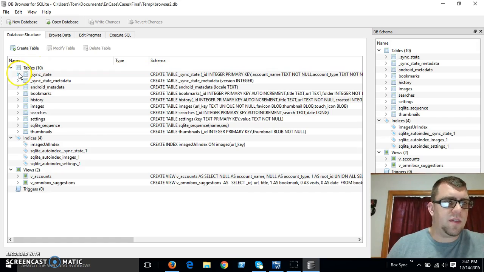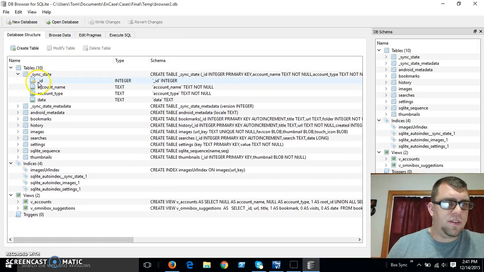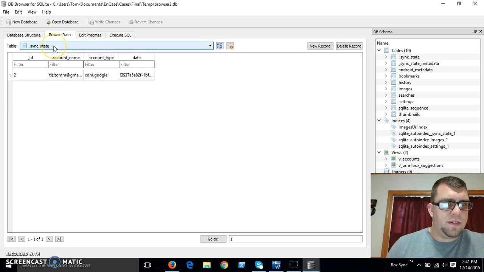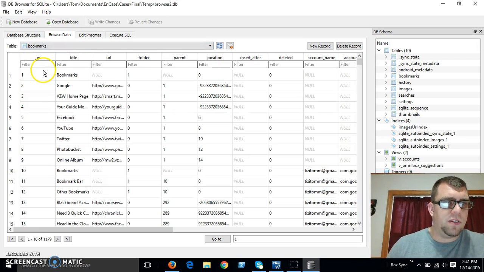It's going to show us all the tables. We can expand that out, and it's going to show all the columns in the tables. And then if we want to, we can just collapse that. Now if we go up to the Browse Data tab, this is just going to query the whole table. So this is a good example.